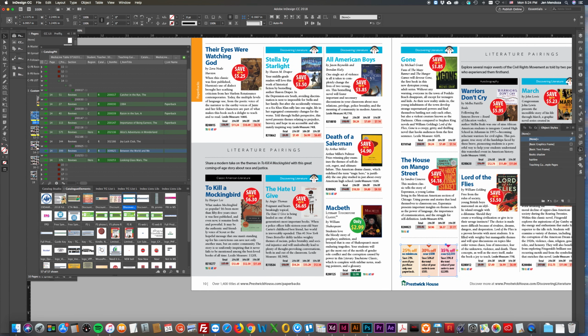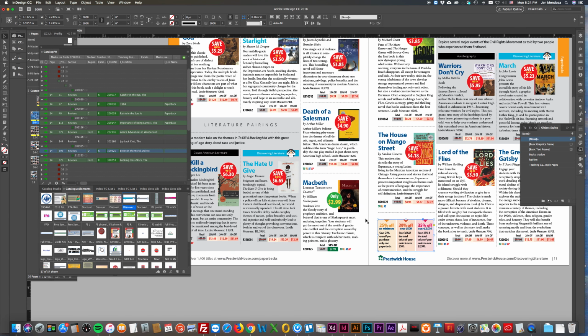But all of that kind of gets determined after the first proof. So when you're giving marketing proof 1, these will be just open white space in the catalog.